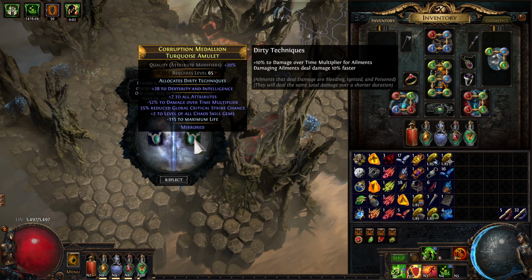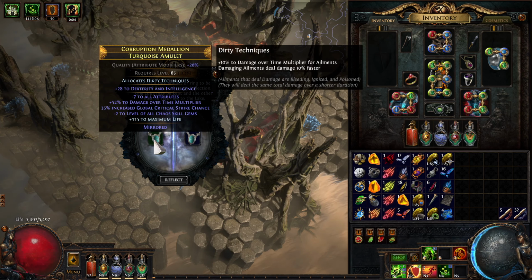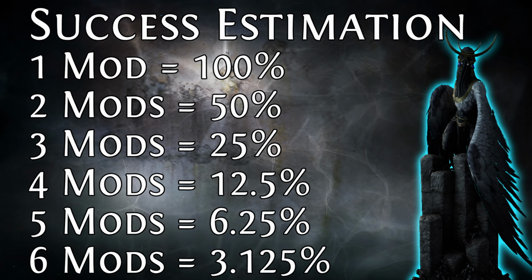Your likelihood of success will depend on the number of relevant modifiers. And I say relevant modifiers here as opposed to modifiers. Because if an item has 6 mods, but 2 of them, no matter positive or negative, won't make a difference for your build, you only really care about the other 4. So if you only care about 1 modifier, your chances of success are 100%. If you only care about 2 modifiers, then your chances fall to 50%. That's still not too bad.